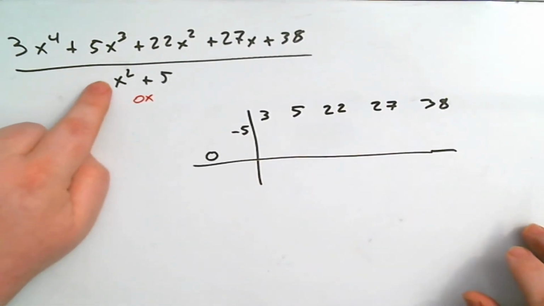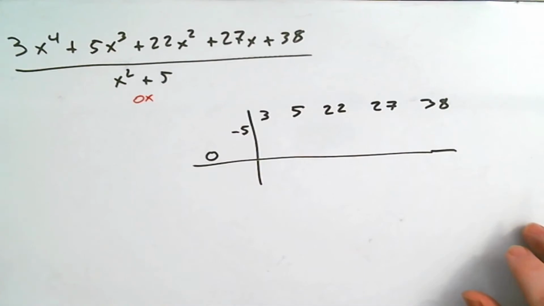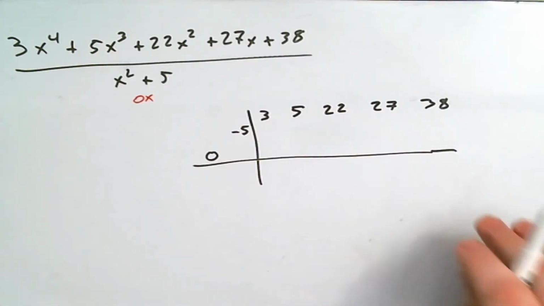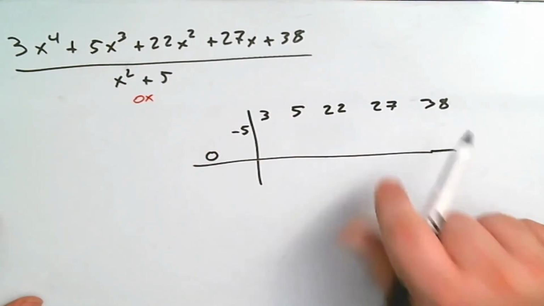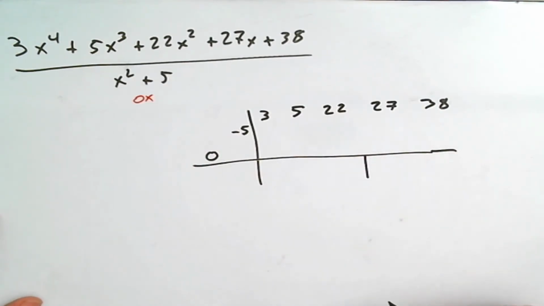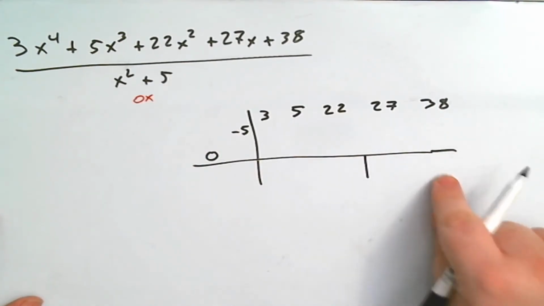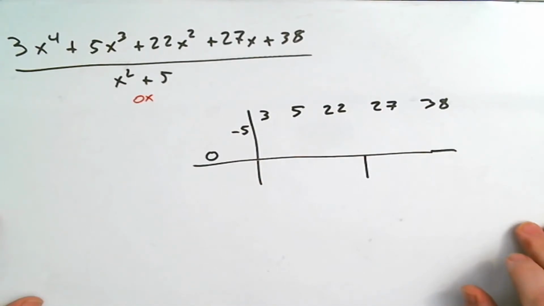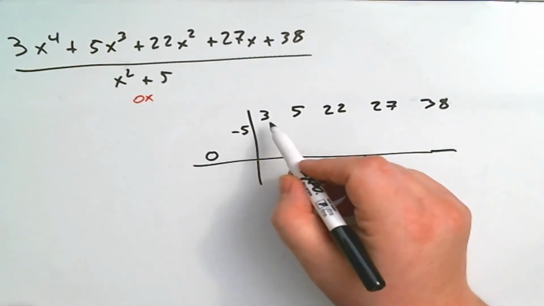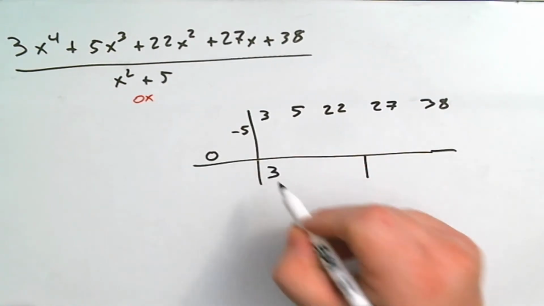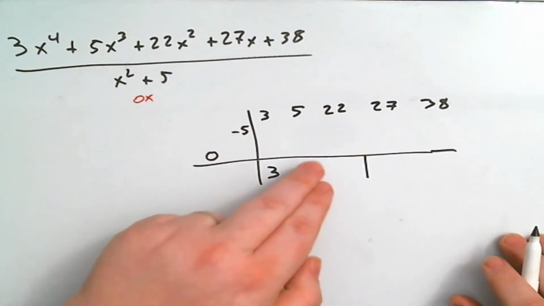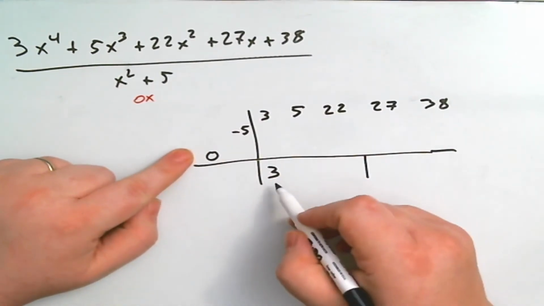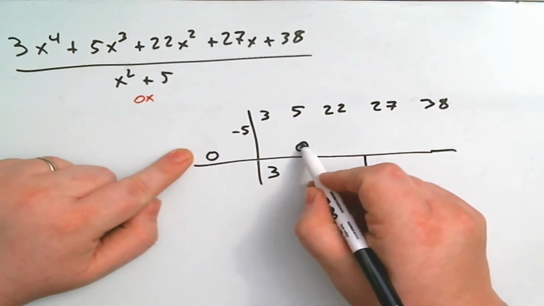And then also, since this is a quadratic, the remainder will be a linear polynomial. So that means we need two terms, right? We have two parts of this divisor, so we count two places for our remainder. So our remainder is going to have 2 digits here. Okay, now let's go ahead and begin. Bring the 3 down, just as we always do with our synthetic division, and then multiply this, okay, and place the results diagonally. 0 times 3 gives me 0, of course.